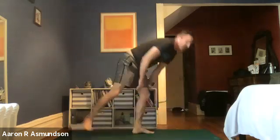Lift your hips. Pedal it out. Wiggle it out a little bit side to side. Let that movement feel nice before you're ready to settle into stillness in your downward dog.